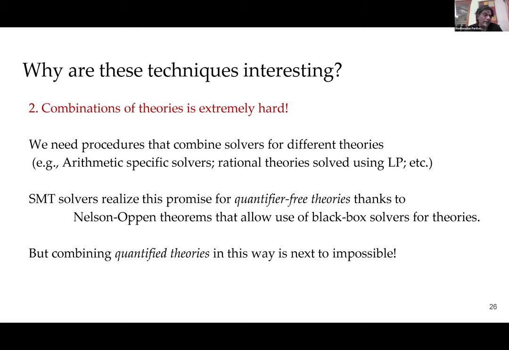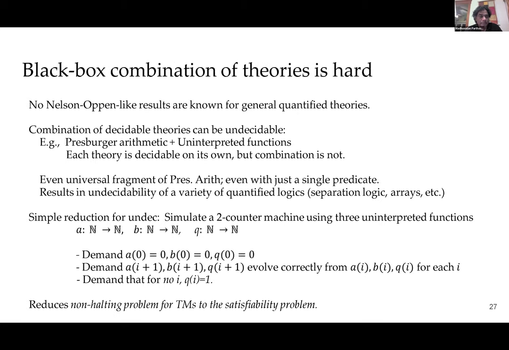For example, if you had rationals, an SMT solver may use linear programming to do that. And that's a very different mechanism than most logic proofs that we are used to. So by utilizing SMT solvers that are particular for theories, we tap into the power of SMT solvers, right, of scaling, and yet do quantified combinations of theories. And this is extremely hard, right? So it's kind of amazing that it actually works in this setting.